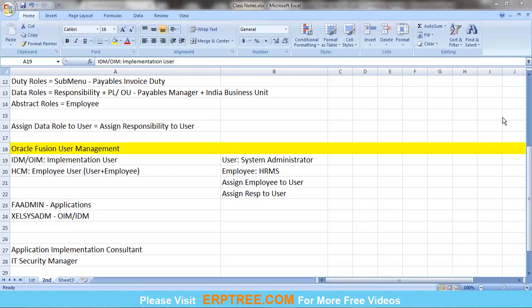If you create the user from IDM, it cannot be classified as a procurement agent because there is no employee association with IDM. That is the reason an IDM user cannot be classified as a procurement agent, since an IDM user is not an employee. An HCM user can be classified as a procurement agent since an HCM user is already an employee.